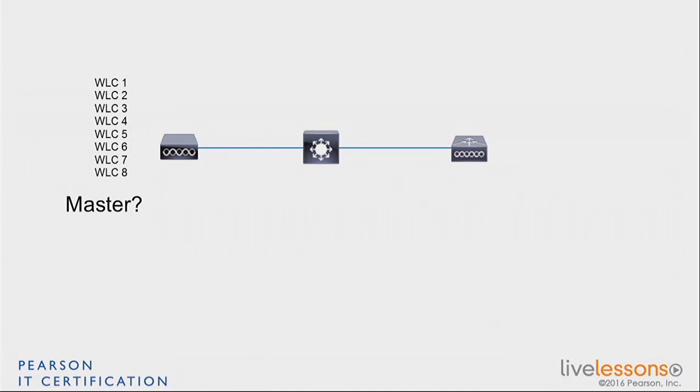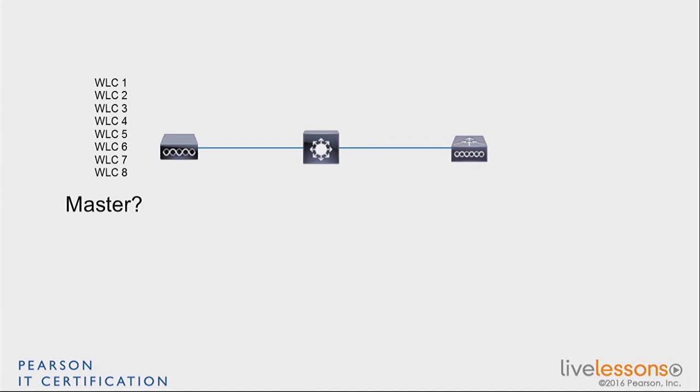What if we didn't get the possibility to get to those primary, secondary, and tertiary controllers, either because we didn't get any reply from them trying to discover them, or because we got an answer but they didn't have any space left, all their access point slots were used? Well, then there is a nice feature which is called the master controller mode. And what that does is that we say, if you don't make any configuration, the AP can end up anywhere on any controller. And to avoid that, you can configure an option in the controller which is called master.